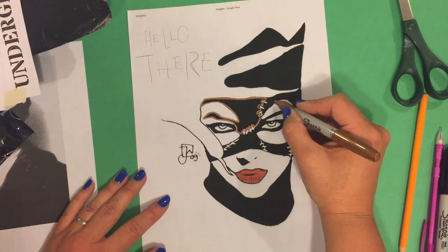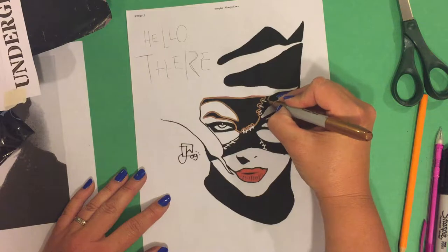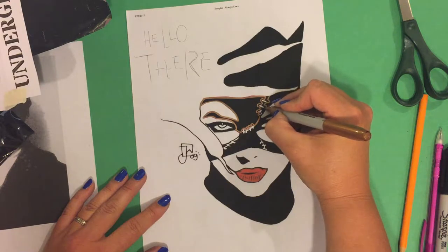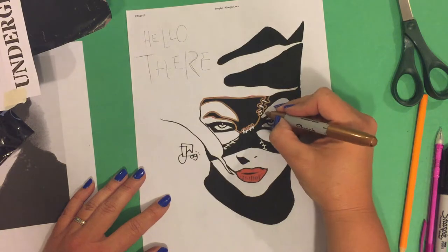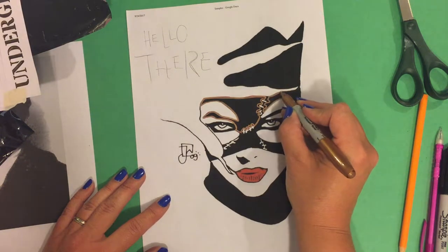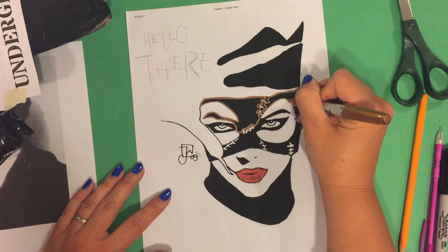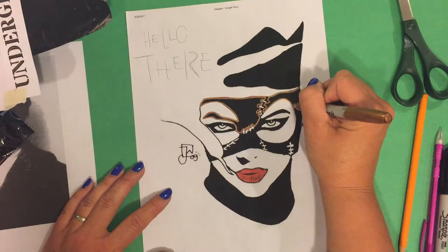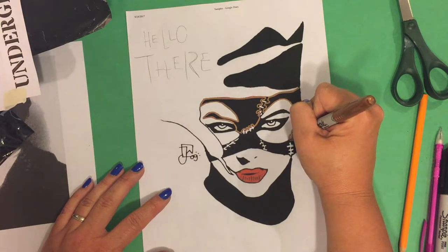Now I'm going to hop over to the other side of the head. I'm going to leave a little space and leave a nice exaggerated outline around these white stitches. Remember, the goal is to have the shape start where it ends. So right now I've got two lines going and I want to make sure they meet each other.